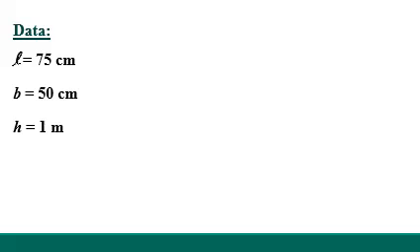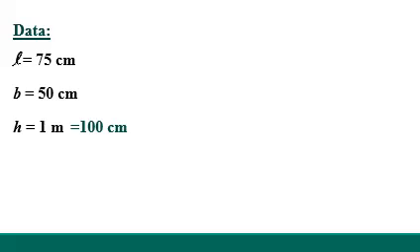Therefore, we are going to convert height, which is equals to 1 meters, into centimeters, because the rest of the two measurements are in centimeters. As we know that 1 meter is equals to 100 centimeters, so we can directly write it like this. And now for the solution of the question, we are going to use height as 100 centimeters.